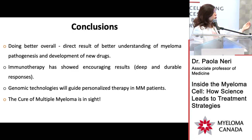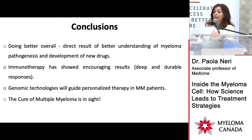And of course, the genomic technology. I may be biased saying that, but I'll show you one example of how genomics can guide us to therapy selection, to decide which therapy needs to be used. And finally, it's probably the first time I write that last sentence: cure is coming, because we really have now a better understanding of the biology of the disease, and we also have better drugs available for you. So I'll stop here. I'm very happy to take additional questions. Thank you very much.